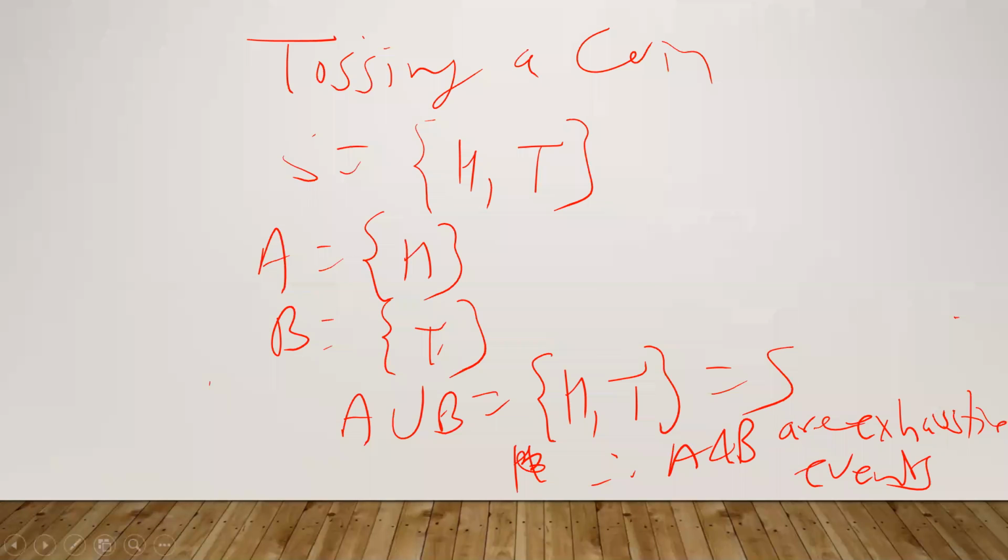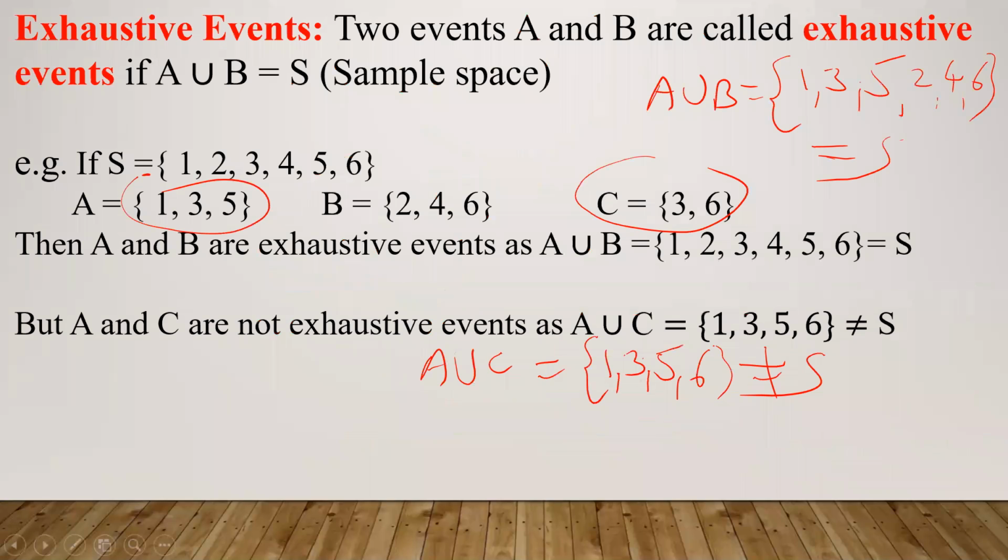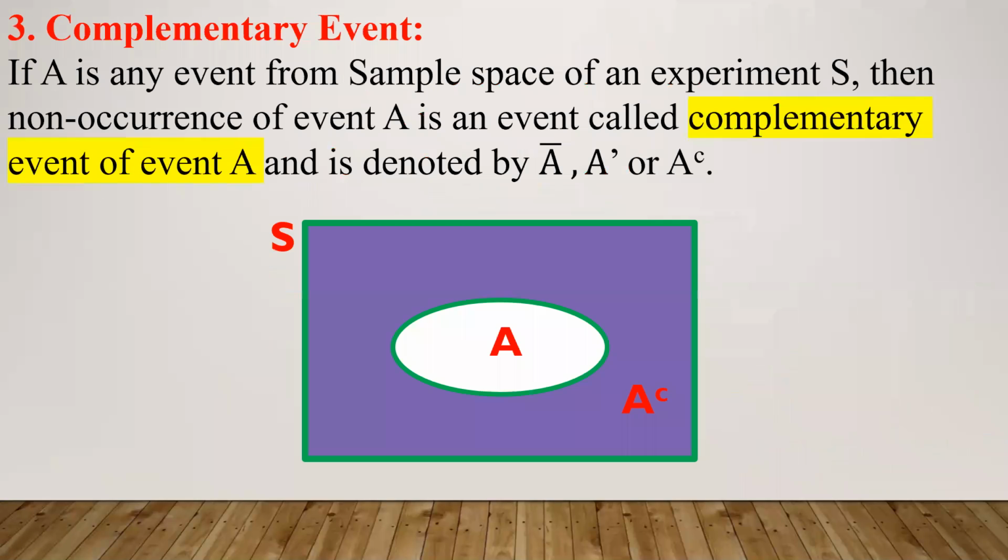Okay. So we have seen mutually exclusive and exhaustive events. Now, as you know, what is complementary event that I have defined in the last week? Once again, we will revise that. If A is any event from the sample space S, then non-occurrence of event A is called the complementary event. Means जो A में नहीं है, outside A. That is the complementary of A. If this is your A, this is sample space, so this outside portion, that is the complementary.